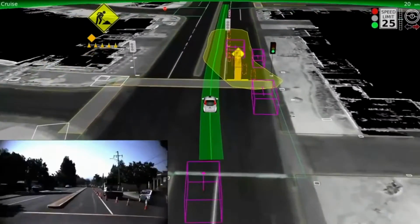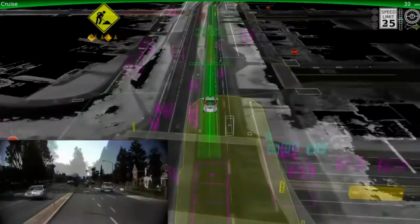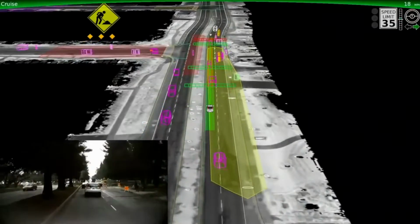Now, the way we accomplish this is by sharing data between the vehicles. The first, most crude model of this is when one vehicle sees a construction zone, having another know about it so it can be in the correct lane to avoid some of the difficulty. But we actually have much deeper understanding than this. We can take all of the data that the cars have seen over time, the hundreds of thousands of pedestrians, cyclists, and vehicles that have been out there, and understand what they look like, and use that to infer what other vehicles should look like and other pedestrians should look like.